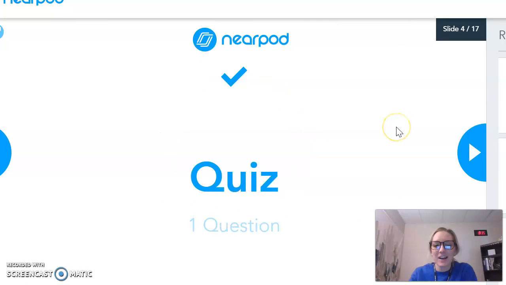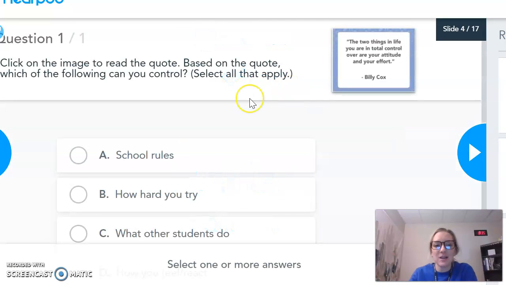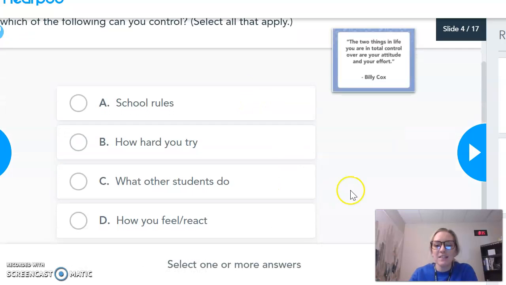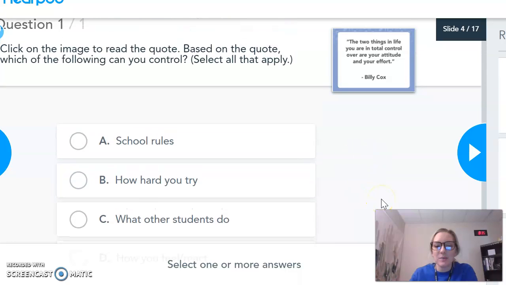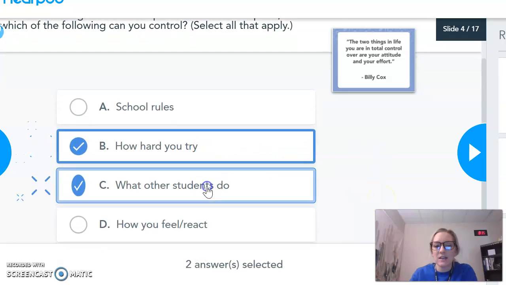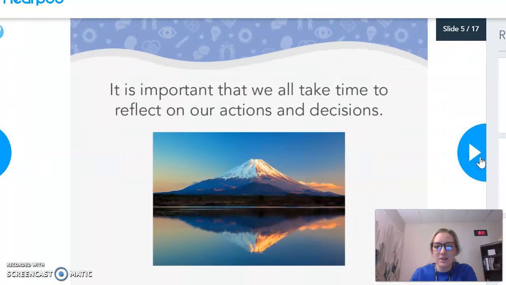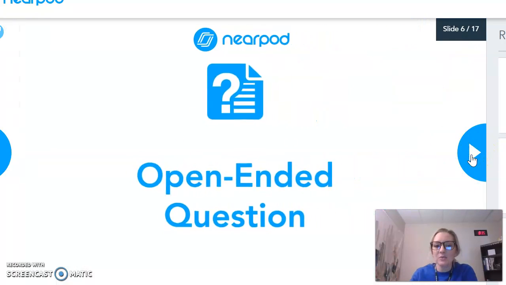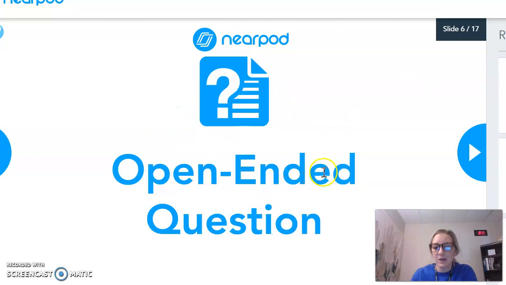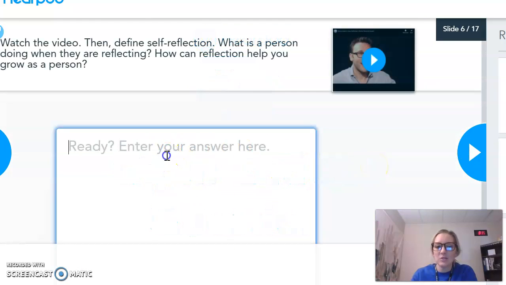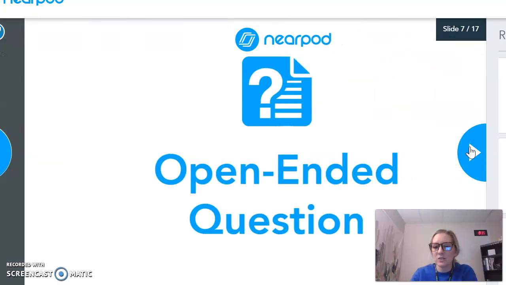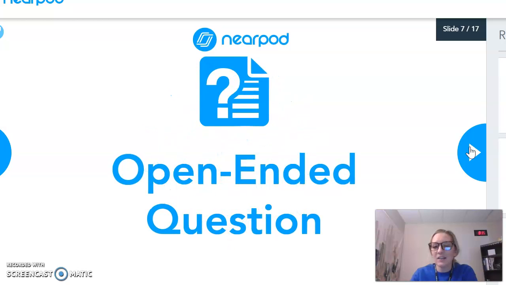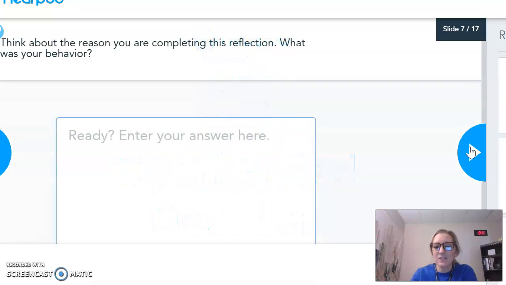And here's an interactive quiz that you could do. But if this was live participation and student-based, you would actually be able to see who participates and who does not. You can add in images. Another cool thing is, here's an example of the open-ended questions. So you could type your answer in here and then submit that. And each slide that you work on, it's like an interactive PowerPoint presentation pretty much.